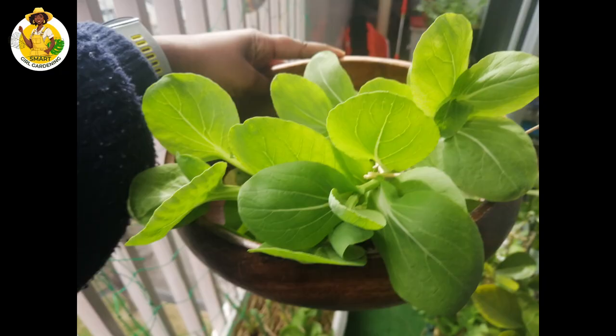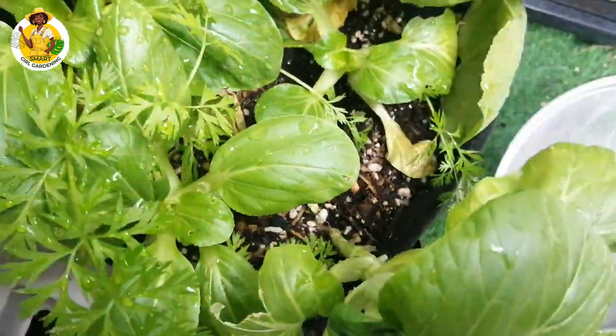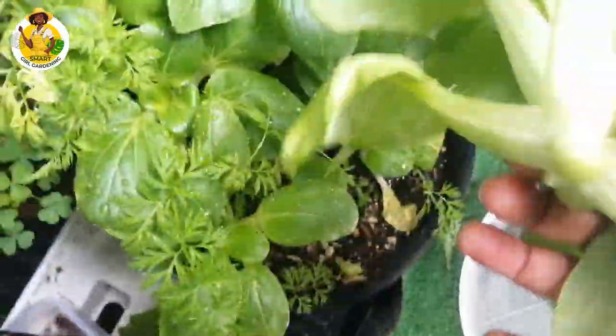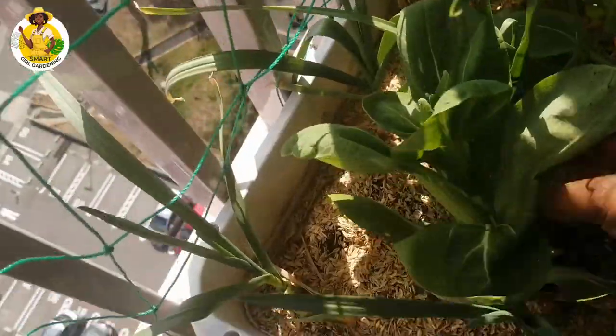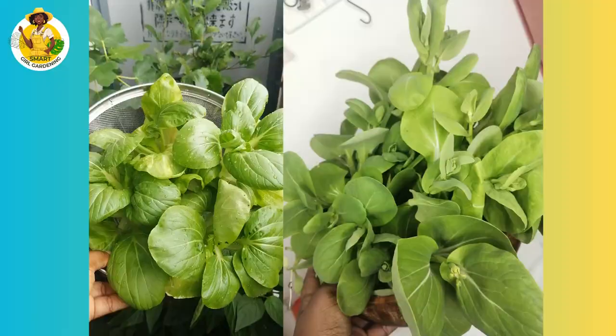Finally, it's time to harvest our bok choy. Bok choy is typically ready to harvest in about 40 to 50 days after planting. Harvest the outer leaves first, leaving the inner leaves to continue growing. Use a sharp knife or scissors to cut the leaves at the base, leaving about an inch of the stem attached to the plant. They will regrow. Pro tip: harvest bok choy early in the morning for the best flavor and texture.